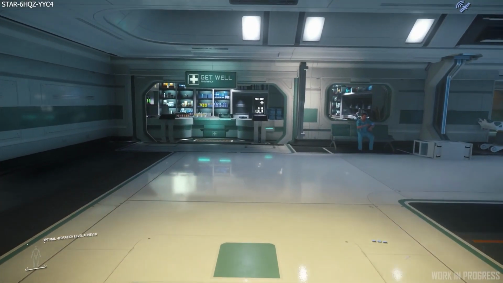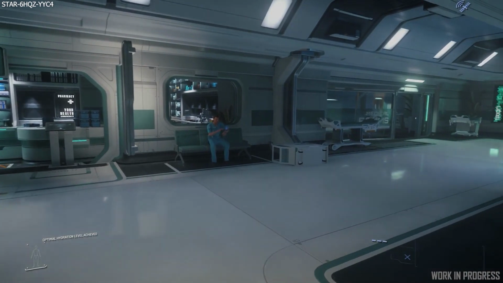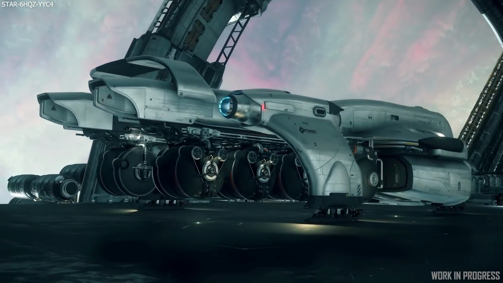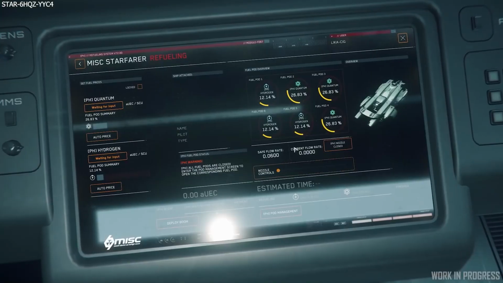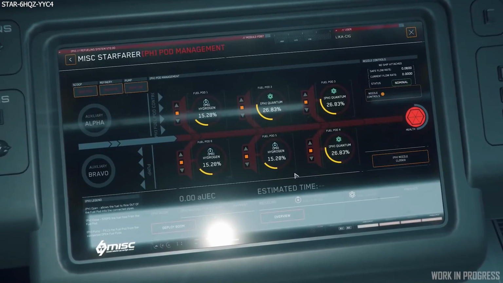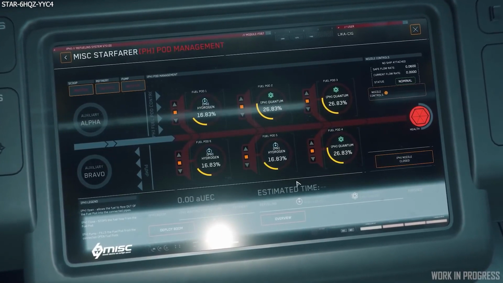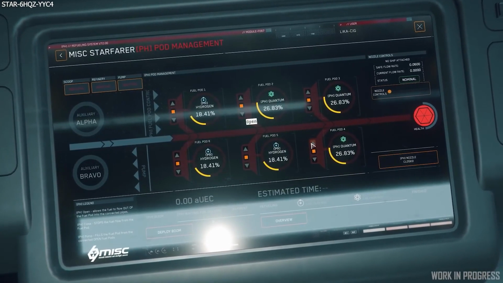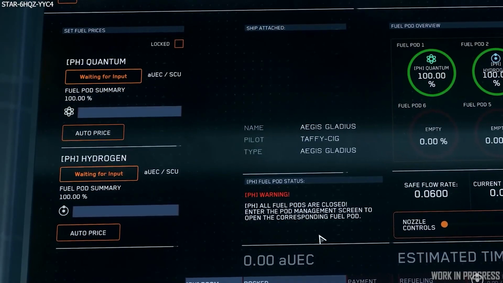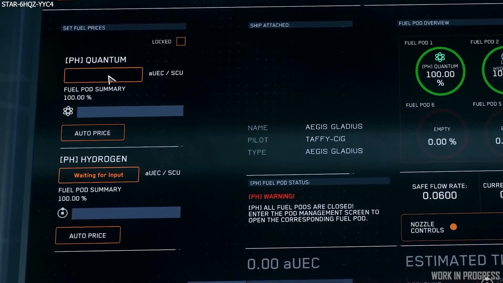So the next one, which is one of two of the features that I'm most excited for in Alpha 3.17, is ship-to-ship refueling. Now, before we get into it, I'm actually expecting this feature to unfold in the PU similarly to how medical and medical beacons did for Alpha 3.15. So great to start with when it first releases, but over time, less and less people use it over just respawning or reclaiming their ship.